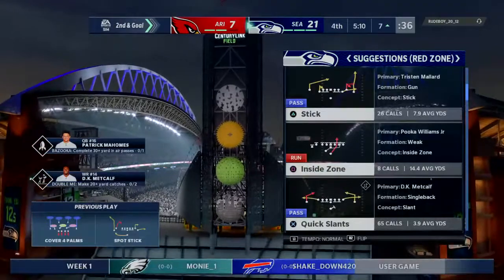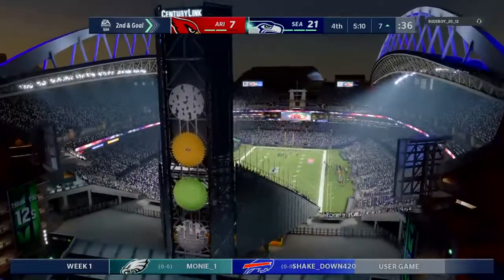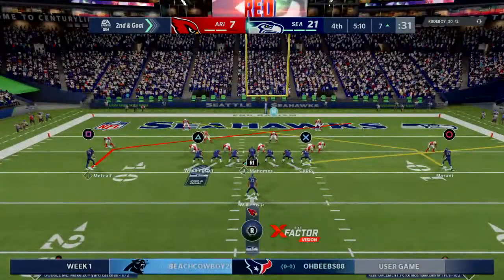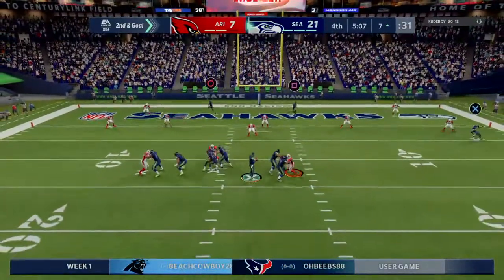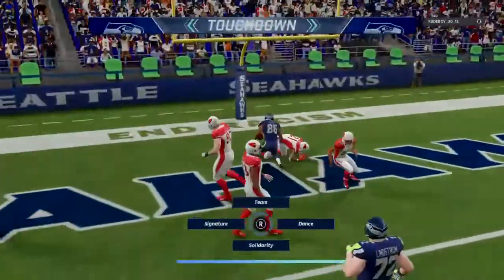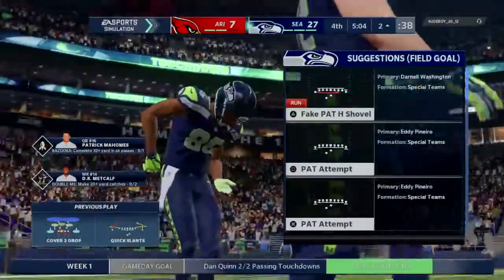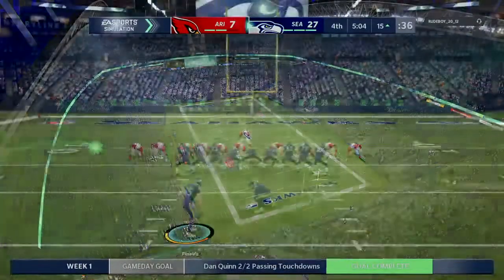Yeah, that one sailed on him. You've got to make sure you give your receiver a chance to come down inbounds because they are very gifted. They'll make the circus catches, but if they make them out of bounds, that does you no good. On second and goal, Mahomes. And he's got it. Caught in the end zone for the Seahawk touchdown. A 7-yard touchdown grab. And the Seahawks find a way to stretch their lead.